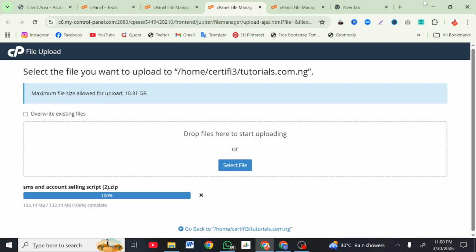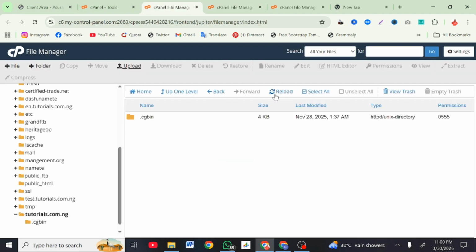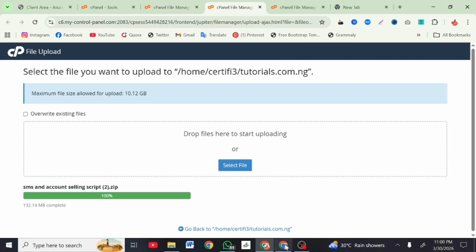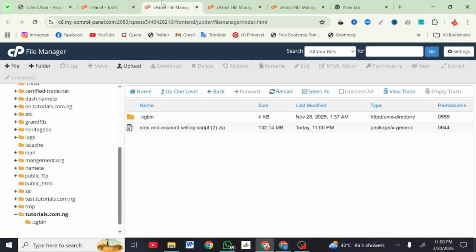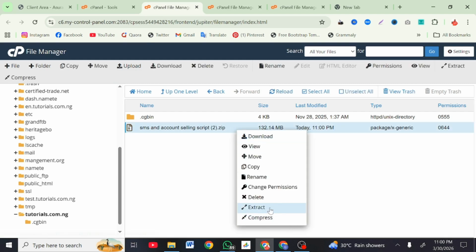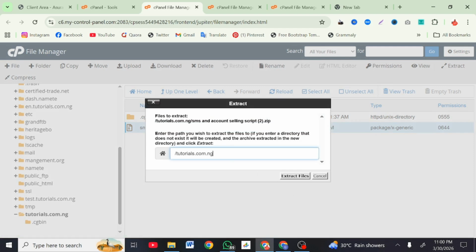All right, so we're back. Currently at 100 and it's green. That means it's complete. So what you want to do next is to come back to this part and load. So you can do it in two ways. You can click go back home, or you can just click reload. So when you do that, you'll be taken back to this place, and you're going to click on it and click on extract, right? Click on extract, and it's going to show you this part.